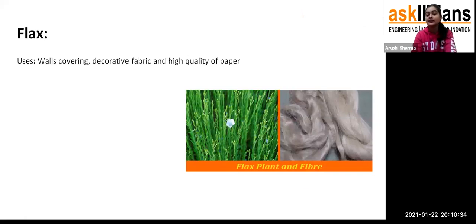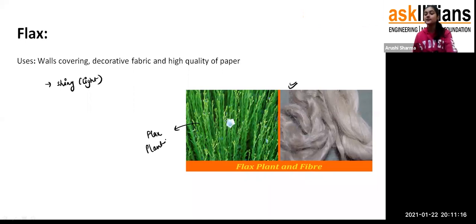Now the flax. Now see, student, this flax, you can see the fiber, it is another type of fiber which we are getting from plants only. It looks like this. It is somewhat shiny, not that much but light, and somewhat soft. So we are getting it from the flax plant. There is one type of plant we call the flax plant, and from its stem and from its flowering plants we are getting this fiber. So that's how, student, it is also a plant fiber, we call it flax. And because we are getting it from the flax plant, you can see in this picture that this is the flax plant.